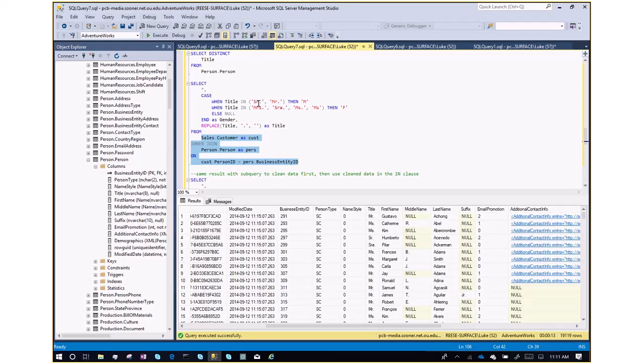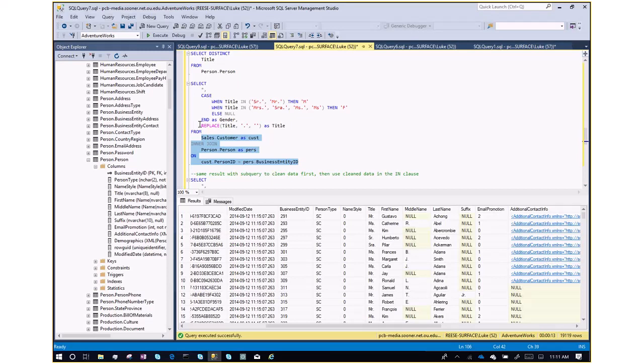It has senior with a dot, Mr. with a dot, Miss with a dot, and Miss without a dot. So this is our pool of data for this particular query. So that's why we have to specify all of these conditions with a dot. And so whenever we run this query, it generates this pool of data, and then it's selecting certain things from it. So this replace function is being done at the same time this case function is being done.